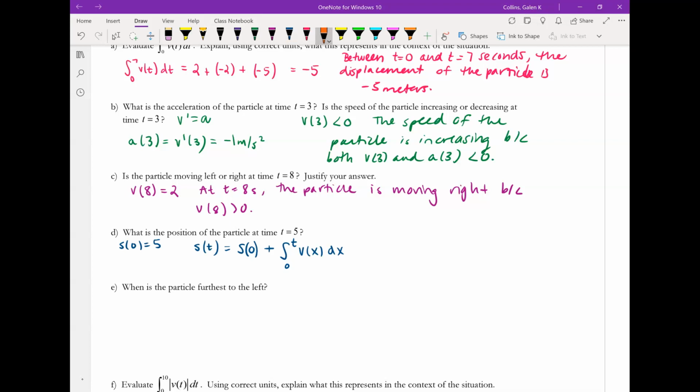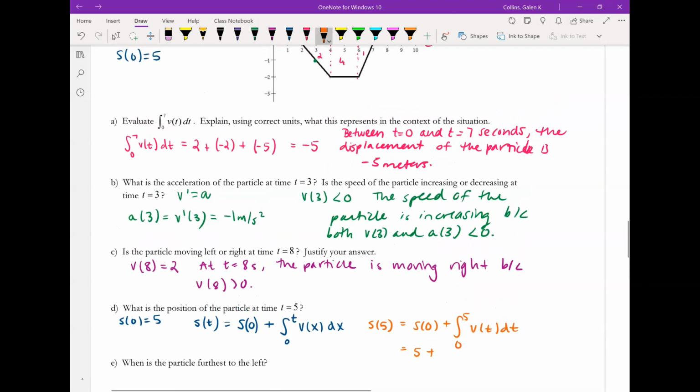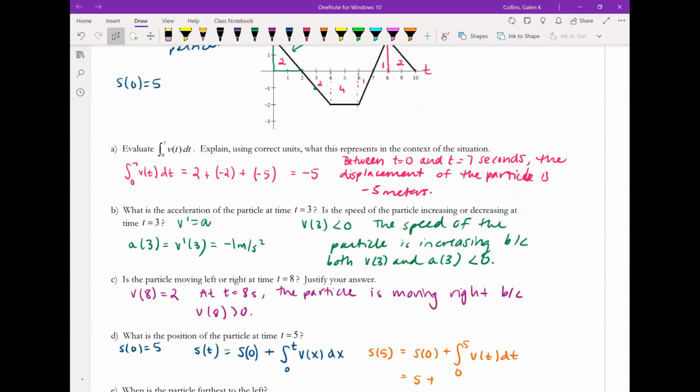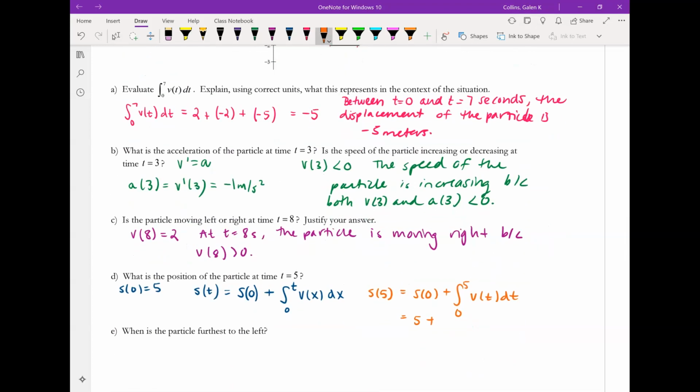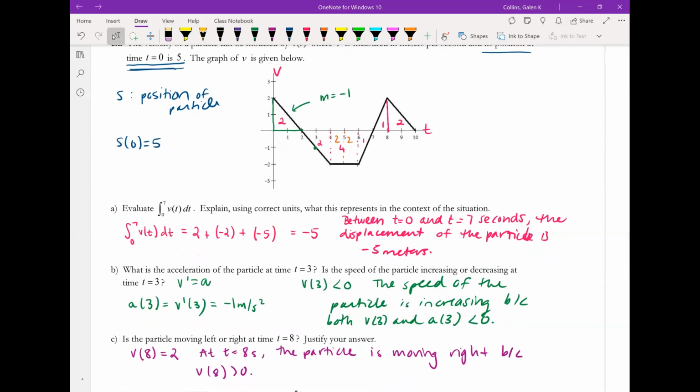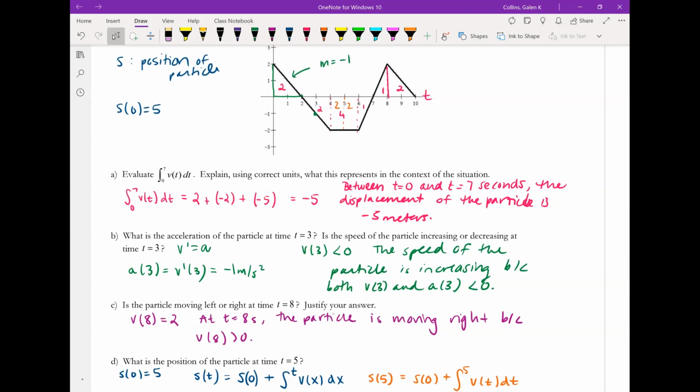So now if I want to know the position at t equals 5, I just substitute in a 5. As soon as I replace that t with the number 5, I could rewrite this as the integral of v of t dt. Okay, so we said that s of 0 is 5. So I can substitute that for s of 0. I now need to go back up to my graph and calculate the definite integral of v between 0 and 5. So that's, let's see, we wrote that as a 4, but really that's a 2 and a 2. So we've got a positive 2 and a negative 4. And so that's what, 7 minus 4. Let me double check that.